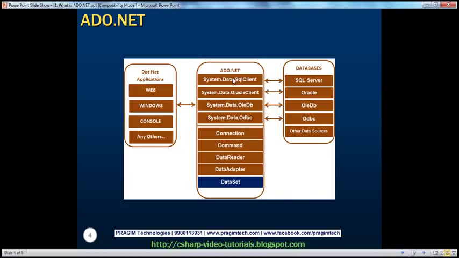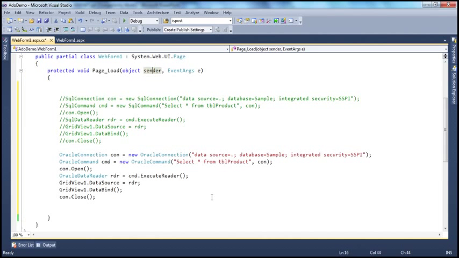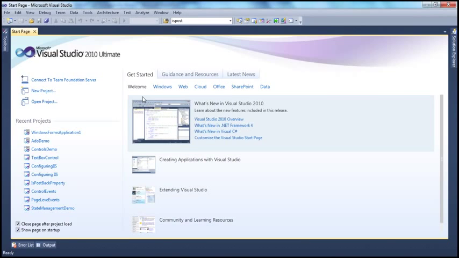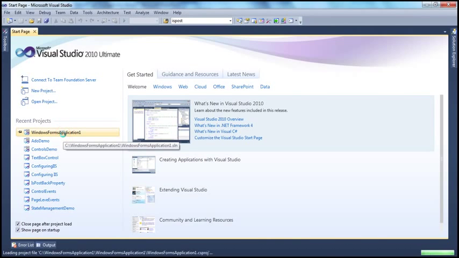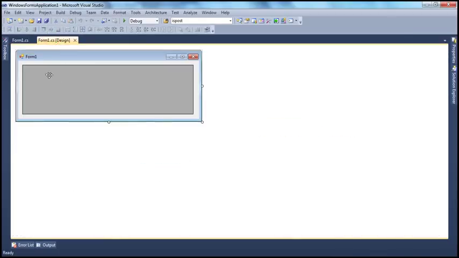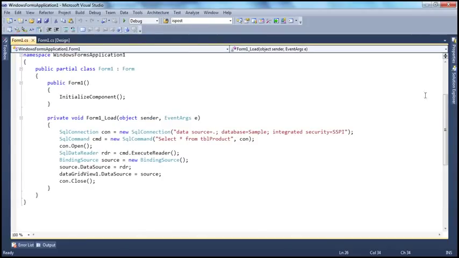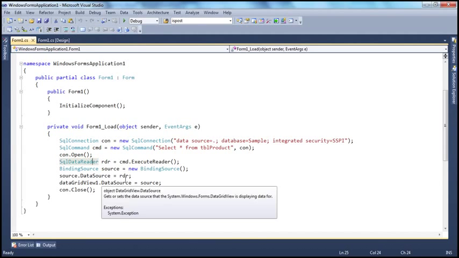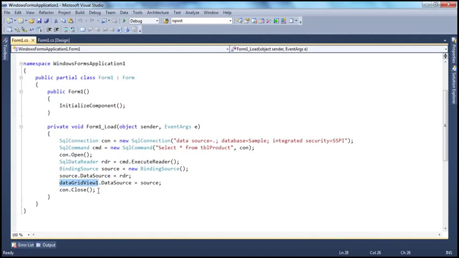Okay, within ADO.NET we know that we have got, let me actually show you an example. Here we have just seen how to work with a console application. I actually have a Windows application that I have just written, which can connect to a SQL Server. If you look at this, I have a Windows Forms application. In it, we have a control called the DataGridView control. This control is the DataGridView control that I have dragged and dropped on this form. And if you look at the code behind for that form, I'm using SqlConnection, SqlCommand, SqlDataReader, and then I'm using that as the data source for our grid view control. I'm closing the connection.